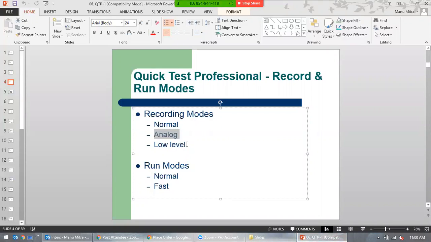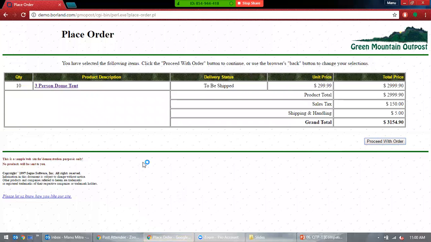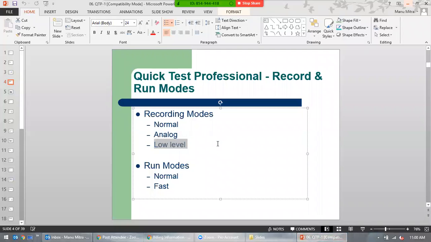Low level recording is where, let's say, you take tab functions. You want to use the tab and click on enter. These kinds of things cannot be recorded through normal recording, so you use low level recording. These are the three kinds of recording modes. And you have these two types of run modes: normal and fast.